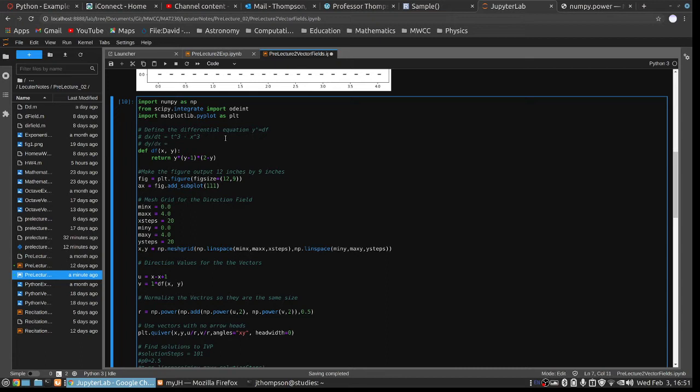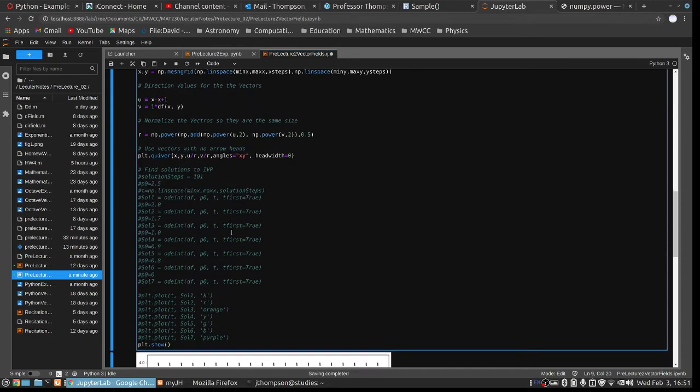And so wherever I saw x, I put in a y, and wherever I saw t, I put in an x. So this should be x cubed minus y cubed. Right? Just keeping track of my variables. And so what I want to do is use the power function in numpy, numpy.power.